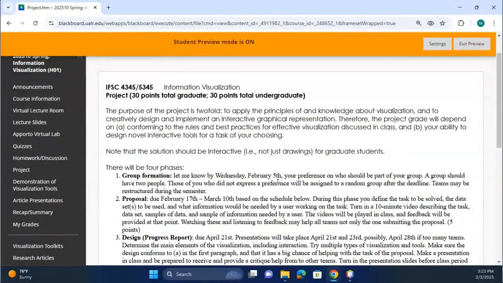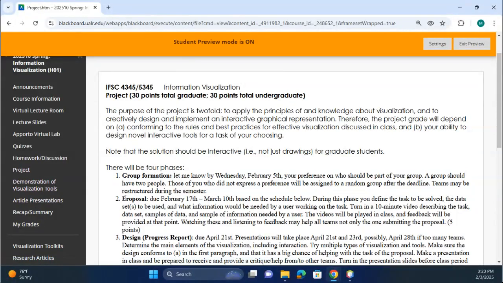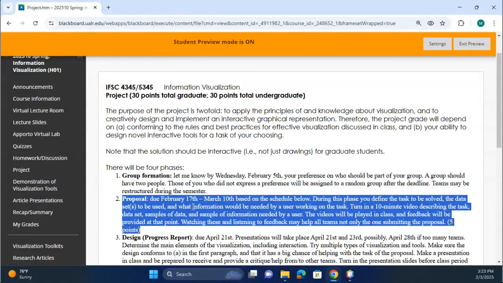I think I got two preferences so far. Most people don't know a lot of people in the class or the university, so it's like, I have no preference. That's fine, but you still have time if you find somebody. That's not coming up for a while. This is after we do the proposals. So we first work on the proposals, then we do demonstrations. The article presentation, obviously I talked about it, is at the end of the semester.